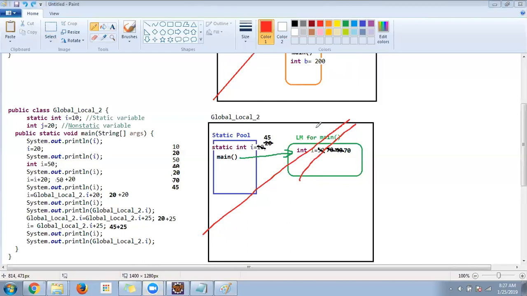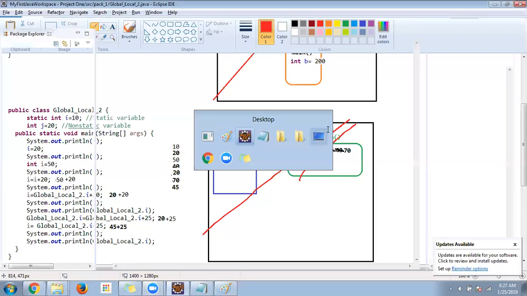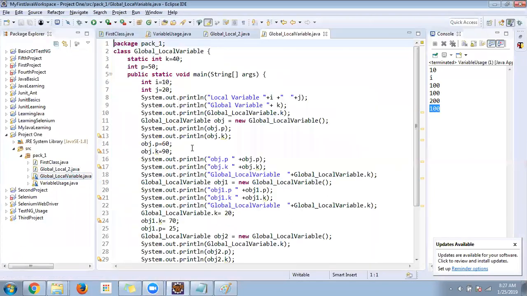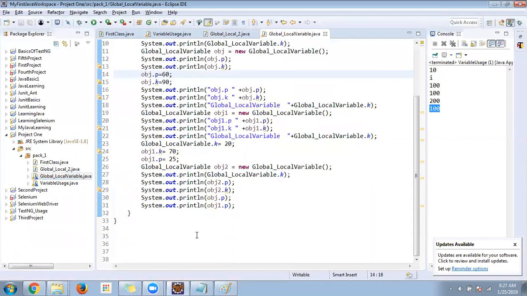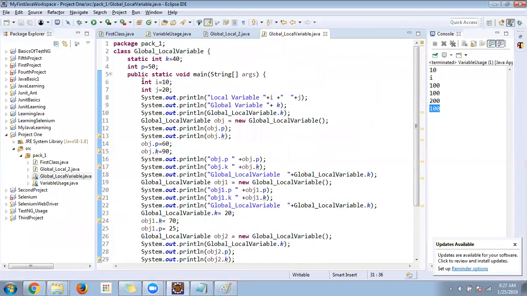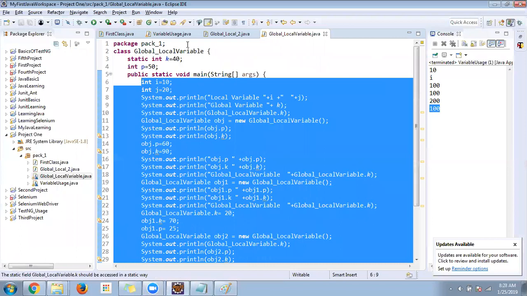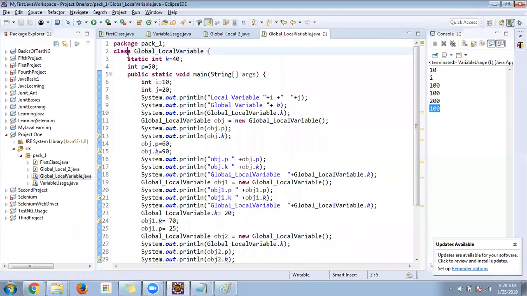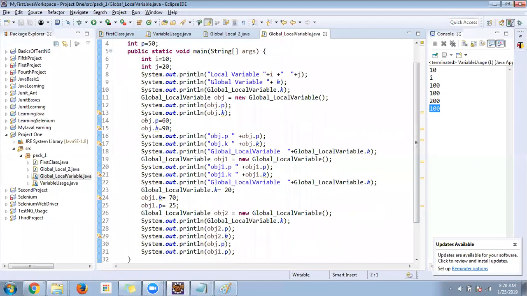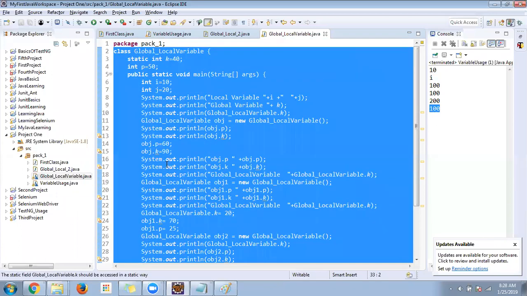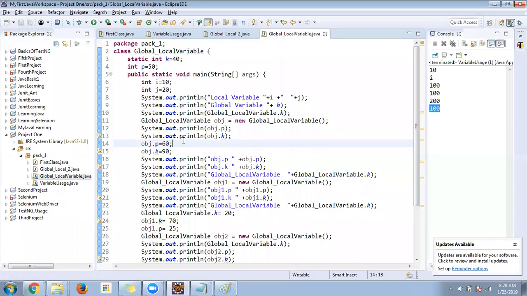So non-static members we will be seeing by Monday with another big example, so there you will be able to understand the non-static usage also. We have one good program here which will help you clearly understand static, non-static, and global variables. After that, you will not have any confusion. This one program will give you a clear indication, and we are going to see it on Monday.